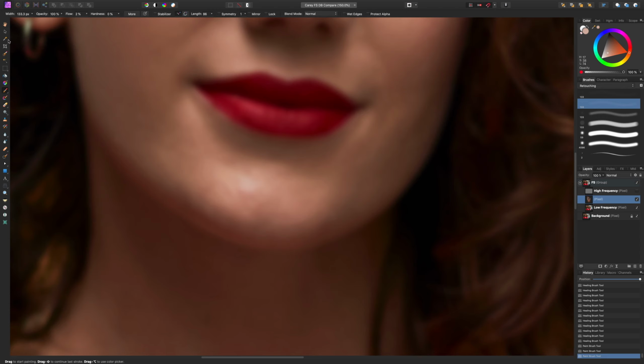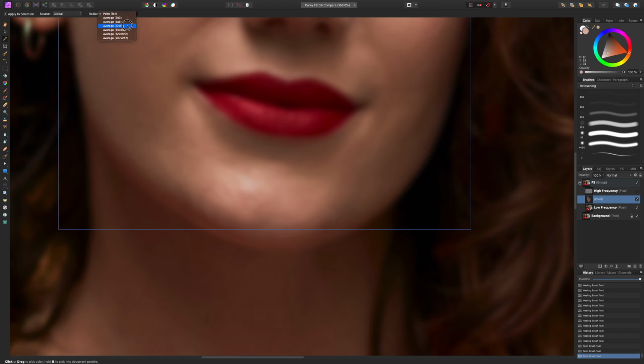When I do my sampling, it's a good idea to go to your color picker tool or eyedropper. It's probably going to be set by default to one pixel, which means it's sampling the exact single pixel under your mouse cursor. But we don't want to do that, because the skin is made up of so many different colors. It's better to set your average to something like 17 or 65, where it looks at the 65 pixels around and gives the average color of those pixels. That way you're going to be a bit more accurate to the general look and color of the image, and not one particular pixel.